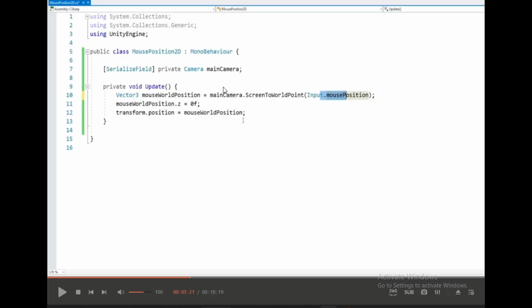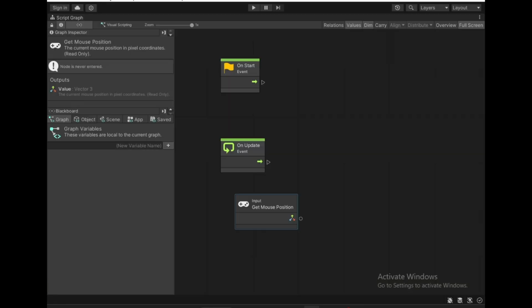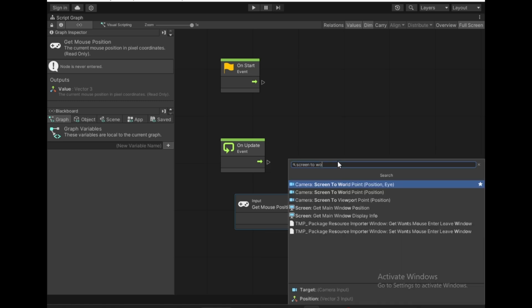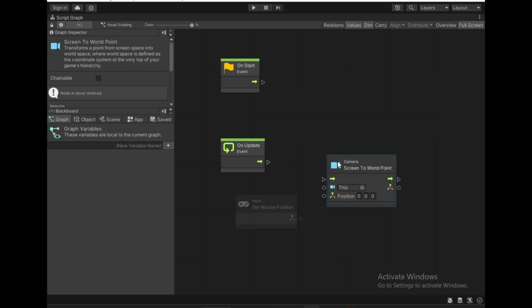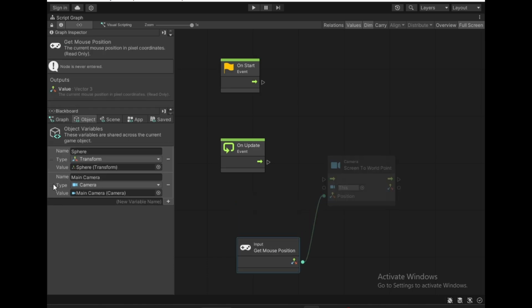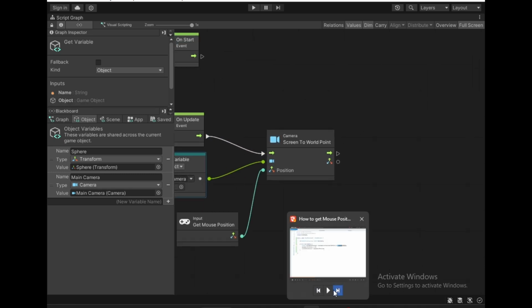Now let's see main camera screen to world point. Drag this one here. Let's get our camera, drag this, set this up. Let's see the other one.